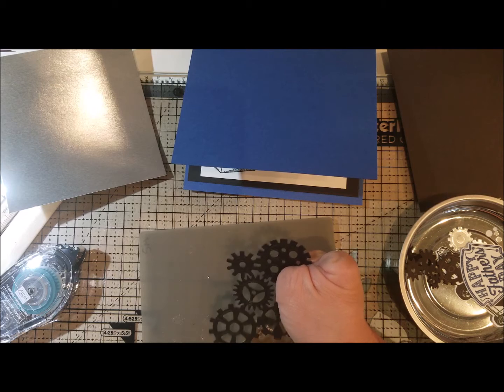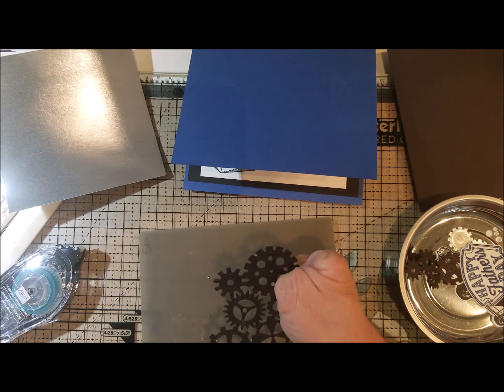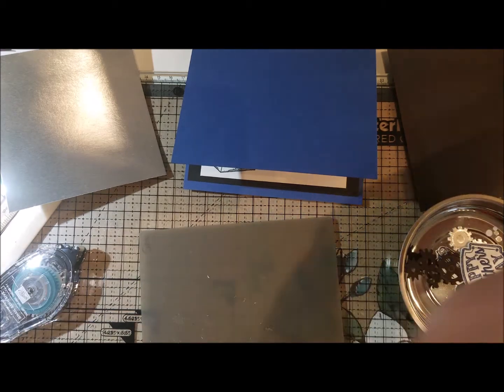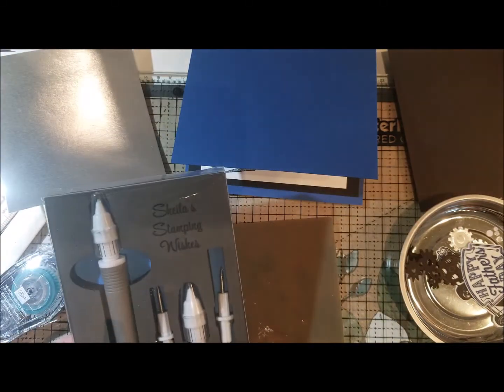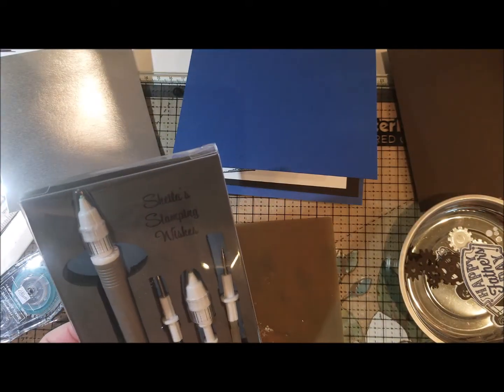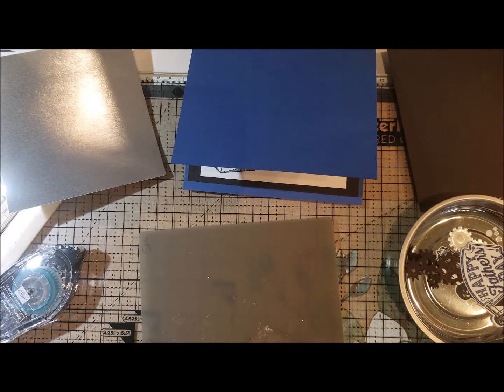I have to show you this cute little package that another, and I'm sorry I don't recall her name right now, I can look it up on my email. But she made a casing, and it has stamping with Sheila Stamping Wishes. Isn't that precious? And so it has all my tools there, so we may have to grab that out a little bit later.